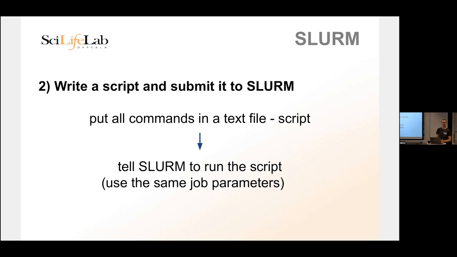The second, more common way to use UPPMAX is to not sit by the computer when the job is running. You write all your commands in a file and tell Slurm: I want to run this file on a computer for four hours. Slurm will take the file, start reading from line one, run each command, and when the file is finished with no more commands, it shuts down the job. It's like writing all the commands on a piece of paper and handing it to someone to execute for you. This is called writing a script.